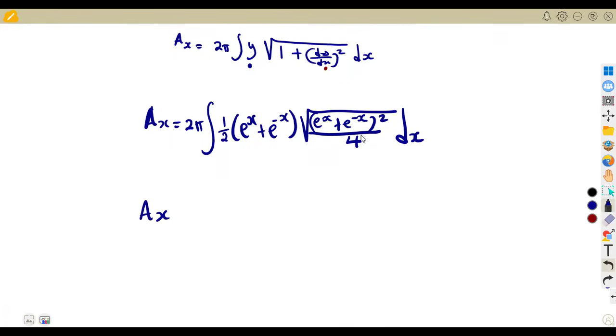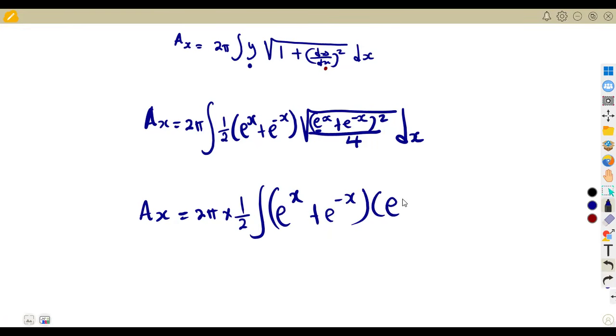We can see that there's a square root, and we know that the square root of a squared is going to be this bracket as it is. Also, you can determine the square root of a 4. So this can be simplified further. So this is 2 pi. We can even take this half outside. All right, you can even take this half out of the integral of this one. So it's 2 pi times a half, like this. The integral of e to the exponent of x plus e to the exponent of minus x, like this. All right. So like I said, the square root of this whole bracket to the exponent of 2 is that bracket as it is. So it's e to the exponent of x plus e to the exponent of minus x. Remember, the square root of x squared is x.